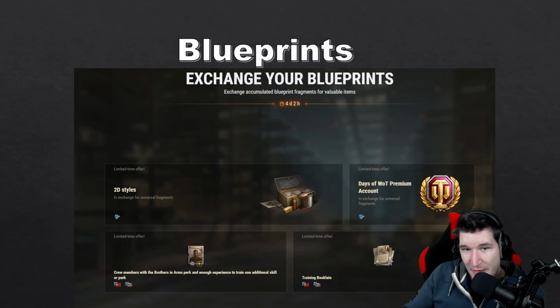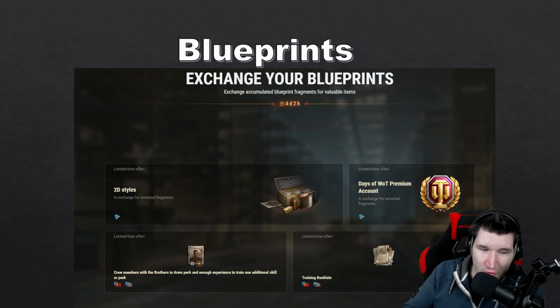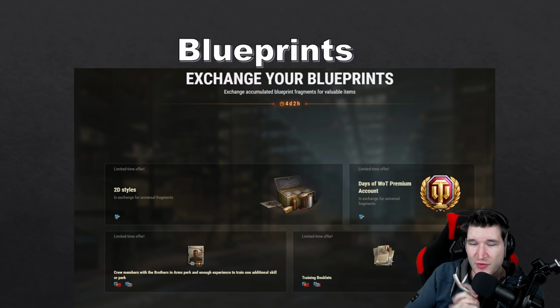But nope. Wargaming decided to give you a part of a shop where you can exchange stuff like 2D styles, Days of World of Tanks Premium, crew members, and training booklets for different nations. Look, the thing is that I kind of think I know why Wargaming doesn't want to introduce the switching between national and universal blueprints, because it would make the grind even easier.